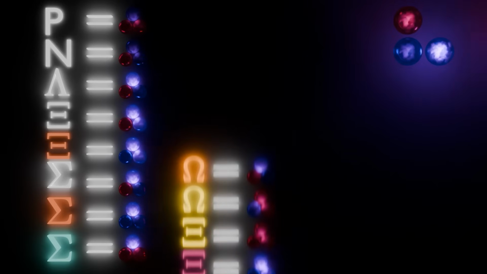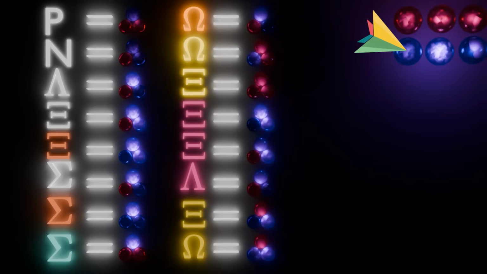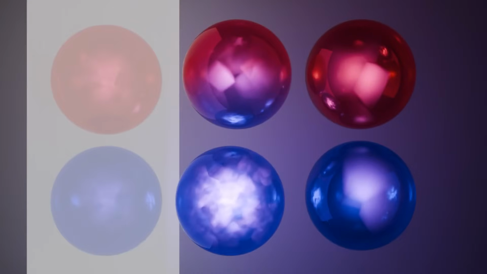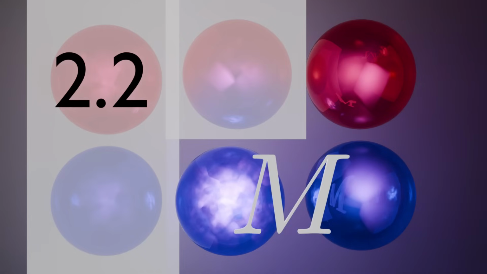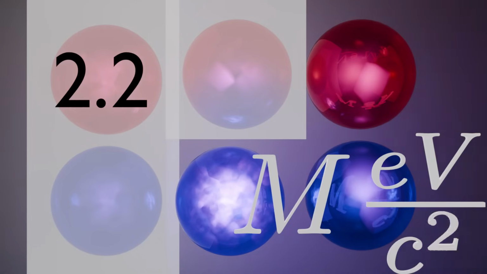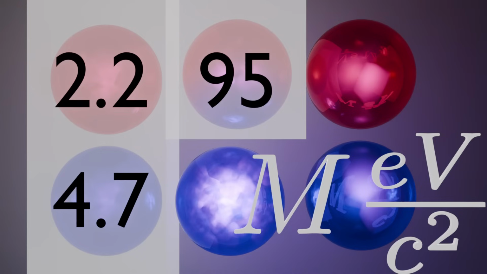I've already covered this before, but what it basically means is that at this point we didn't really know if quarks existed. All we knew is a theory of quarks predicted reality really well. And if we fast track to modern times, then we realize that in order to describe all baryons perfectly, we need 6 quarks: up, down, strange, charm, top, and bottom. Up and down are the lightest. Strange is next in line. They are all in order from 2.2 mega electron volts divided by the speed of light squared, 4.7, and 95.